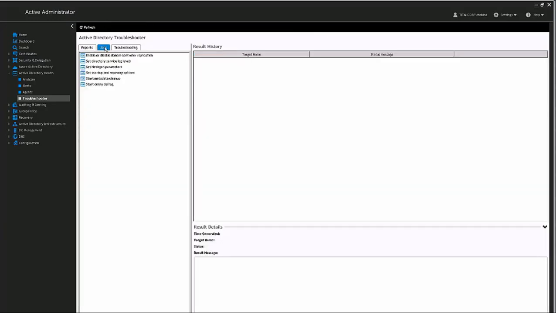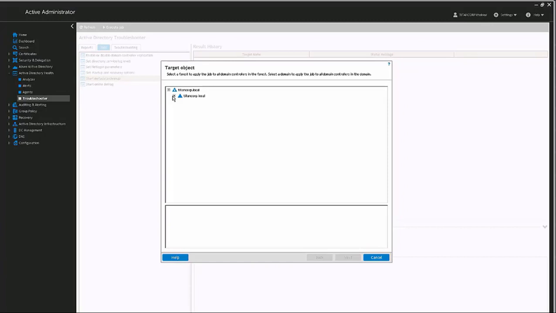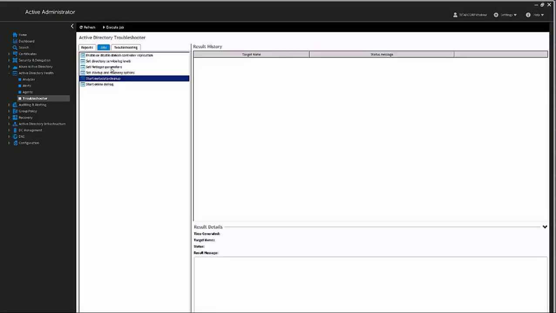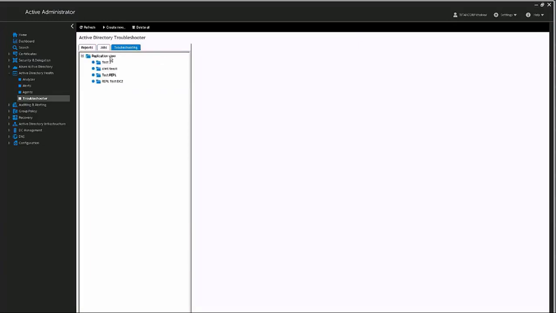These jobs give you a way to do things that you would typically have to do on every single domain controller. If you've got a few hundred domain controllers, this makes it simply easier, because you can do things like change Netlogon parameters or do some metadata cleanup. That's quite a tedious task when you have to clean up a domain controller that is no longer in existence or being used. Just come in here, tag your targets, click Next, and then you're ready to go. Add the server name you want to remove, and it will clean up any particular domain controller you no longer care for. So these are various jobs that you can run.